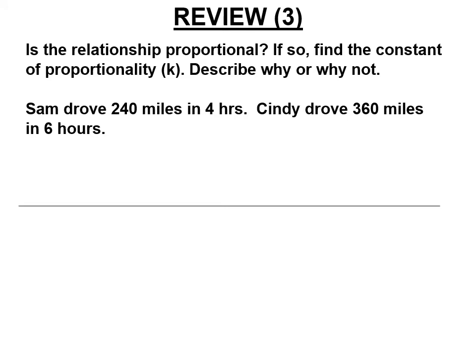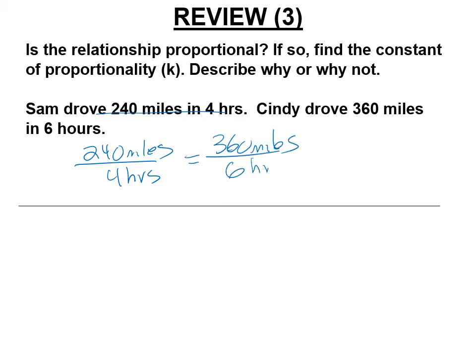So we're going to write two ratios and write a proportion. We're going to check if it's proportional. If it's proportional, we're going to find K. So 24 miles in 4 hours and 36 miles in 6 hours, miles per hour, miles up top. So let's simplify these, right? 4 divided by 4 is 1. 24 divided by 4 is 6. So this is 6. This person, excuse me, Sam is going 6 miles per hour. Divide by 1. And so is Cindy. They're both going 6 miles per hour.